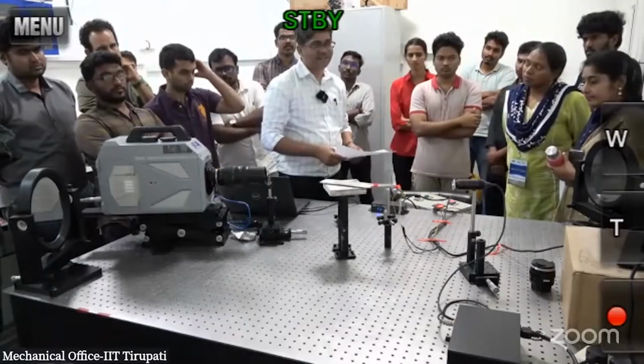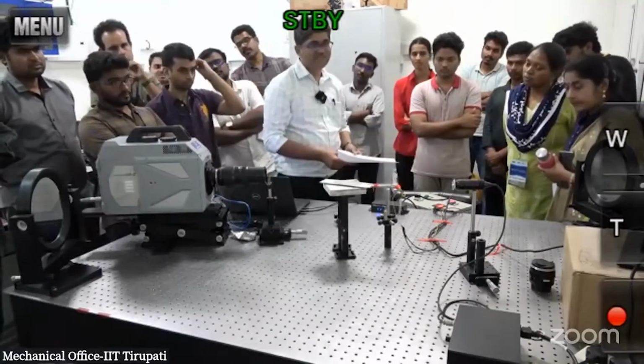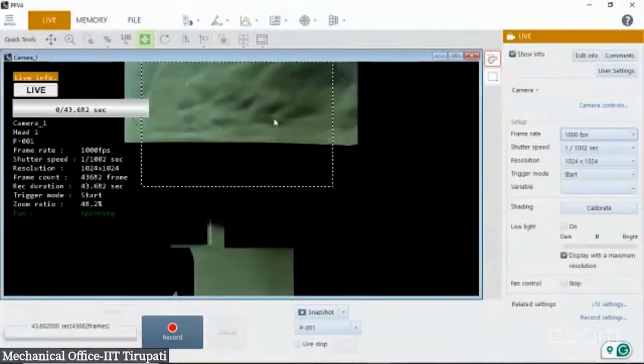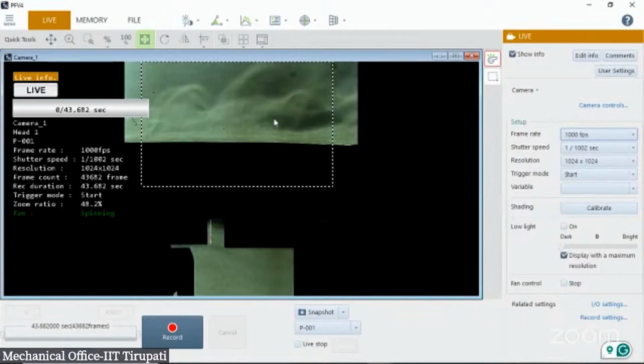Already you can see that this heater setup is there. It is hot. It is taking a little time, like once in a while it gets stuck. Even if you put your hand, now that convections are there, you can't see. Otherwise, if you put your hand, you can see the convection from your surface.